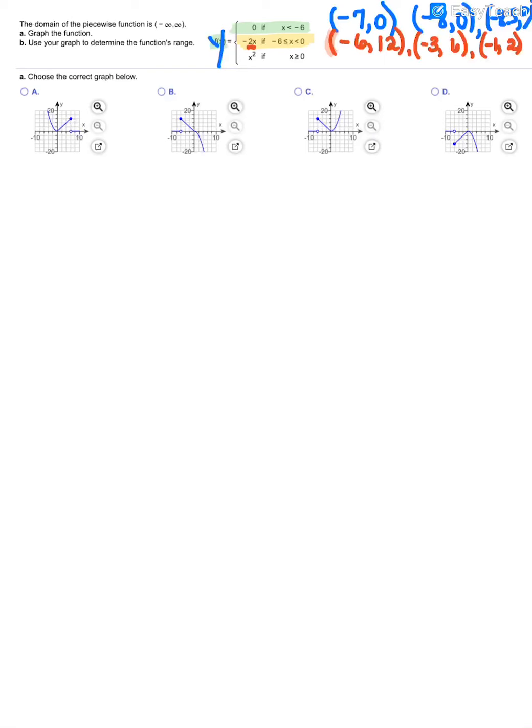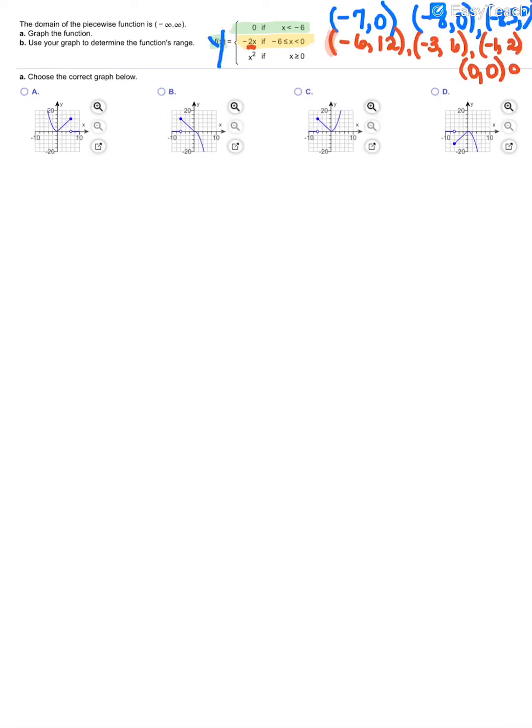Now, x does not equal 0 on that piece, but we're still going to plug it in because it means that x approaches 0. It gets closer and closer and closer, but doesn't actually touch it. And the way we show that on an actual graph is you'll see an open circle. So we'll still plug it in. When x is 0 and we plug it in, negative 2 times 0 would also give me 0. But we're going to make a special note that it should be an open point on that particular graph.